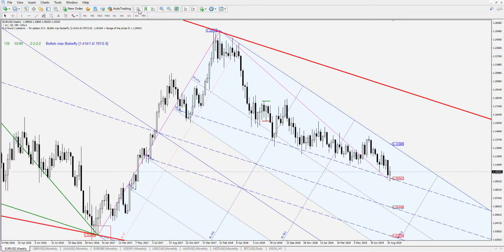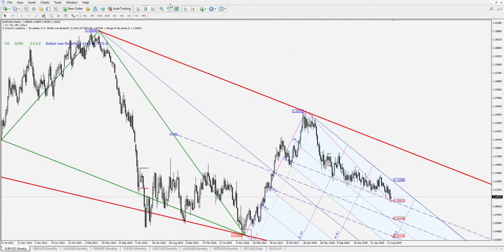Weekly, so we might have seen this in my tweet, and I said how it's going to inevitably break out. But the thing is, the pitchfork's locked in; it's there already. So we've got a descending pitchfork and a descending shift channel, which I can show you. Let's delete them for a sec.